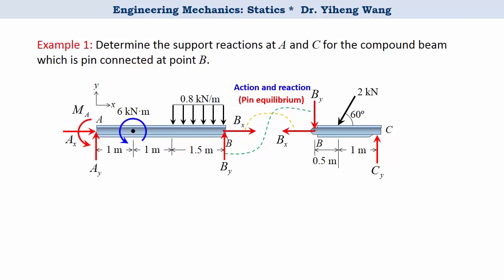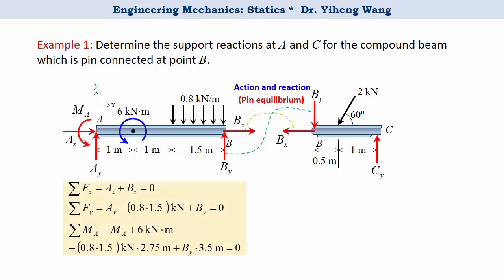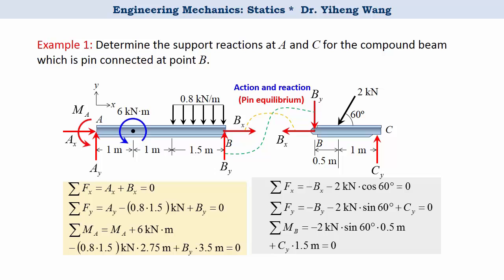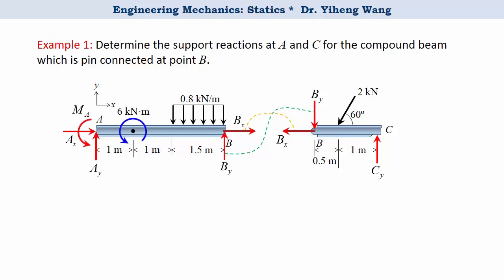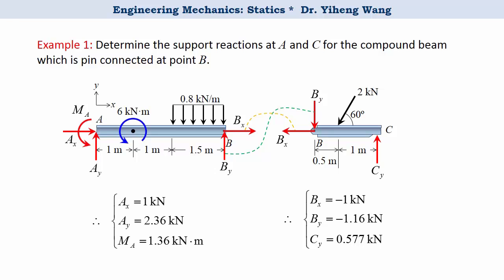But now we have two completed free body diagrams. For each one of them, we can write three equations. So 3 here and 3 for member BC. So overall, we have 6 equations and we have 6 unknowns. So now we have enough equations to solve for all of our unknowns. It's probably easier to solve for member BC first and then solve for the remaining reactions on member AB. And this completes this problem.